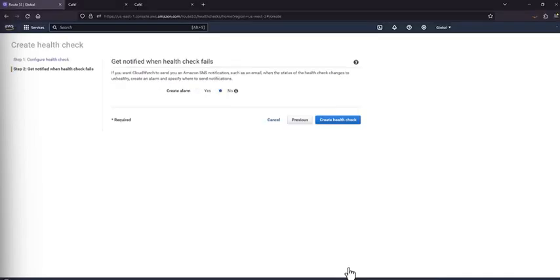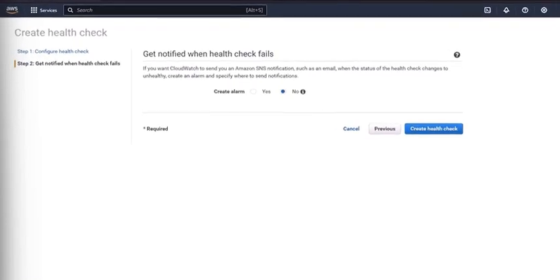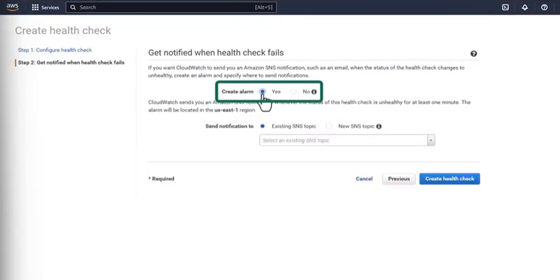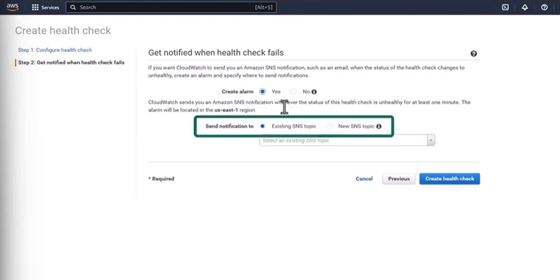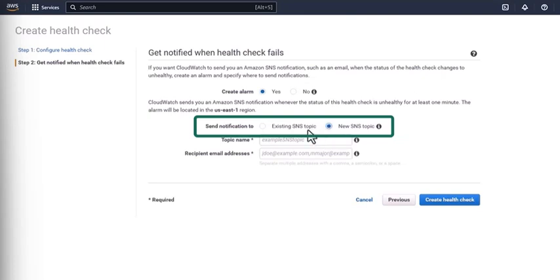Now let's create the alarm portion of the health check. For Get notified when health check fails, configure the following options. For Create alarm, choose Yes, and for Send notification to, choose New SNS topic.